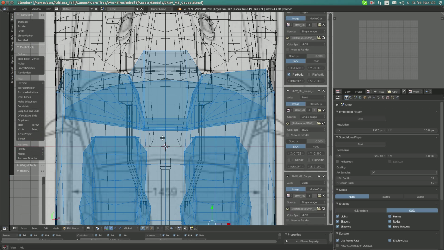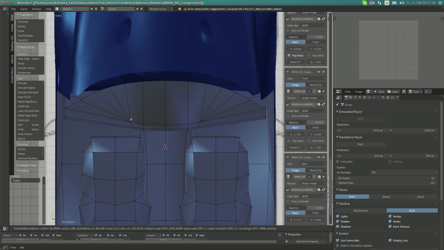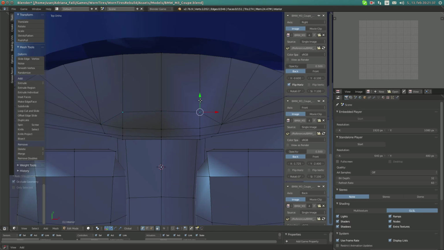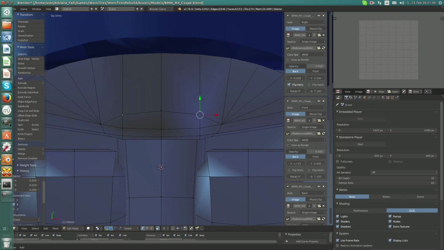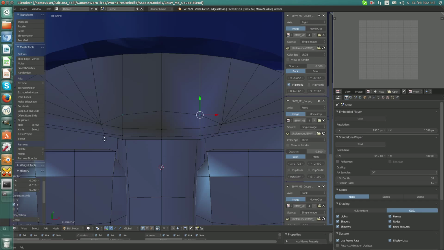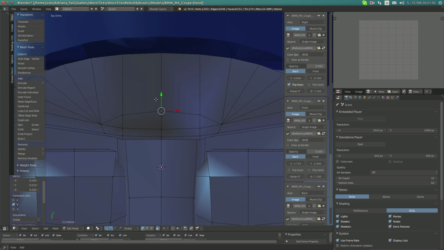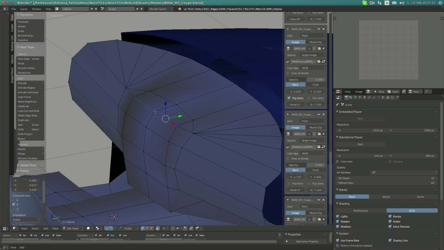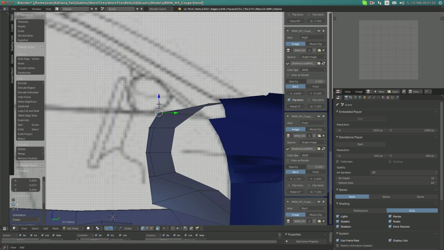Firstly, I'm gonna knife cut here like that, and this will help me to make that shape look better. So basically this will be the start point of the device, and now you can grab these vertices and drag them up.